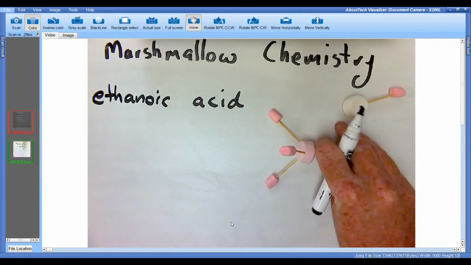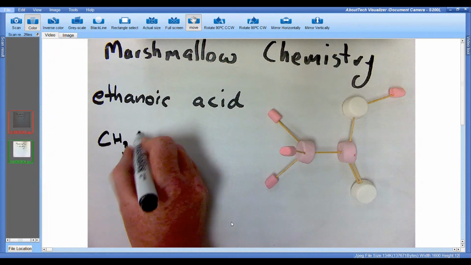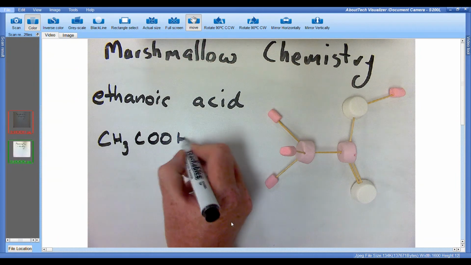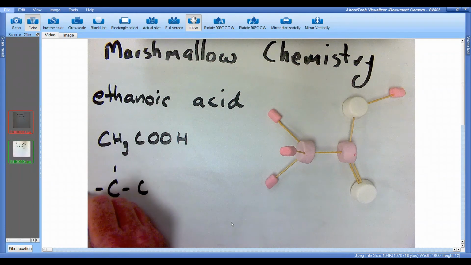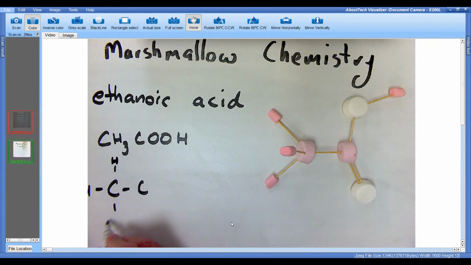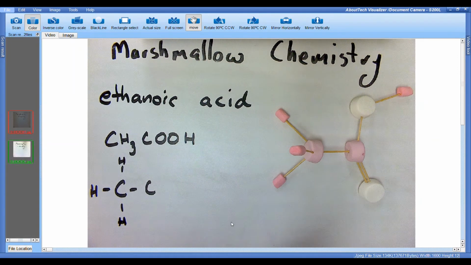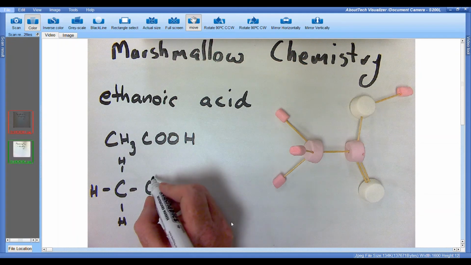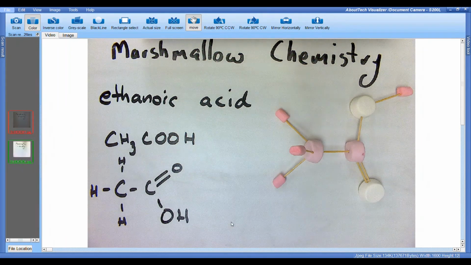The next in the series would be ethanoic acid. This is the key ingredient in vinegar. Acetic acid is the common name for ethanoic acid. As you can see with methanoic acid, we have our carbon chain. At this time it is a CH3 attached to a C, and from that carbon we have a double bonded oxygen and a hydroxyl group, an OH. The next we will see is propanoic acid, following the same trends as the hydrocarbons. I won't go through its structure in detail, but you can see it there in the diagram.